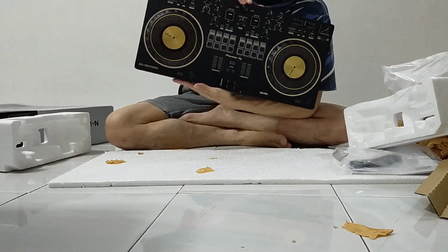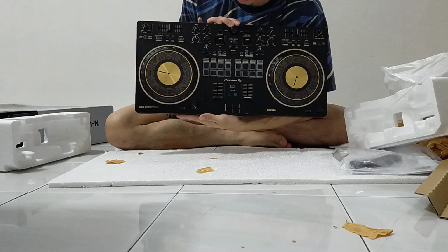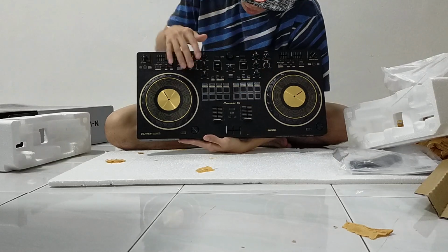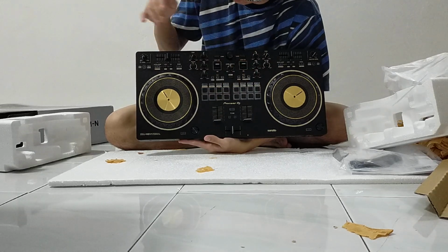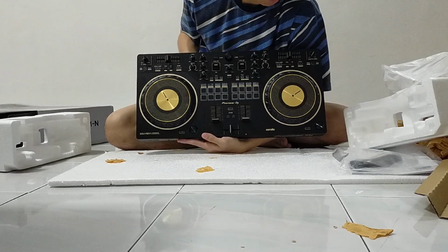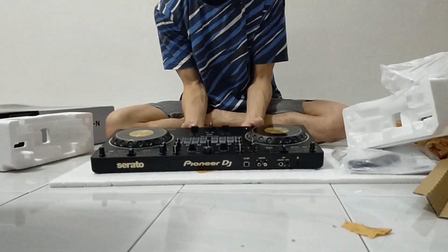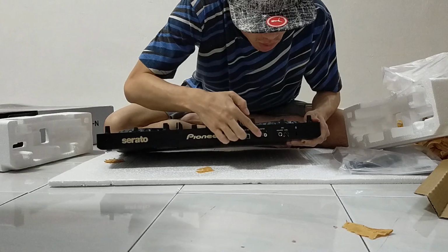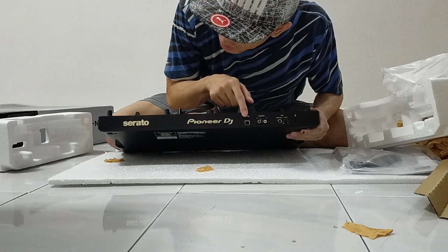Pioneer DJ DDJ Rev 1 Gold Edition. So this is it, guys. It's pretty awesome right here. Alright, you have this jog wheel here. You have the high, mid, low, and these pads. A lot of things here. I'm gonna just experiment with this toy right here. So awesome, guys. So they have this master outputs, mic, alright, and USB, the power USB.